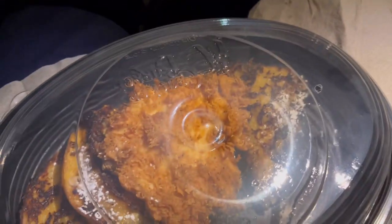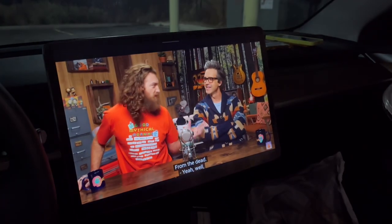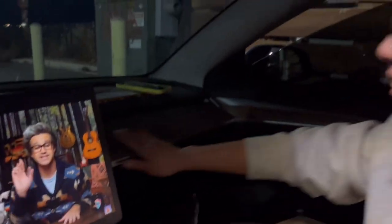Cracker Barrel takeout to eat while we charge, save some time. Salad, I got chicken and French toast. And some good morning. Good morning on YouTube. Doesn't get much better than this, except for our ranch incident that happened a second ago. Opened the ranch, exploded all over the place, so we had to clean that up, but we're good.